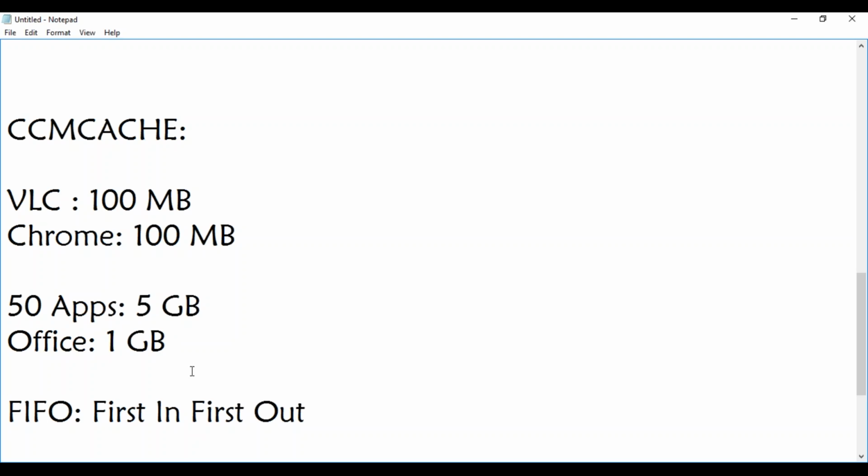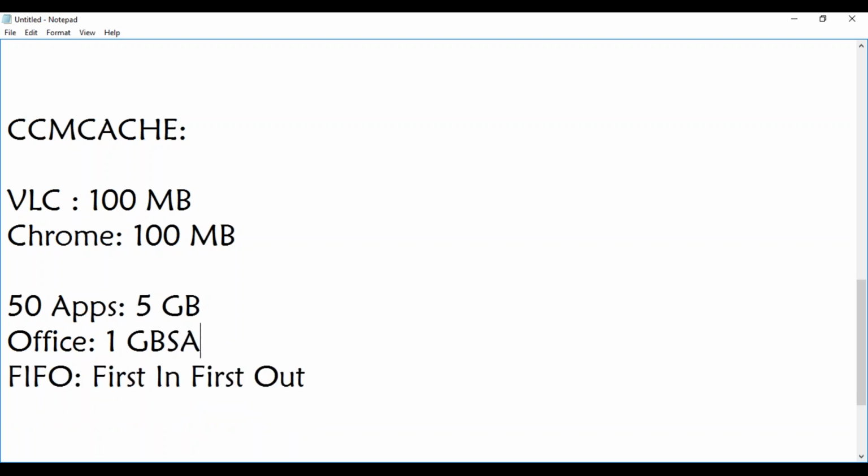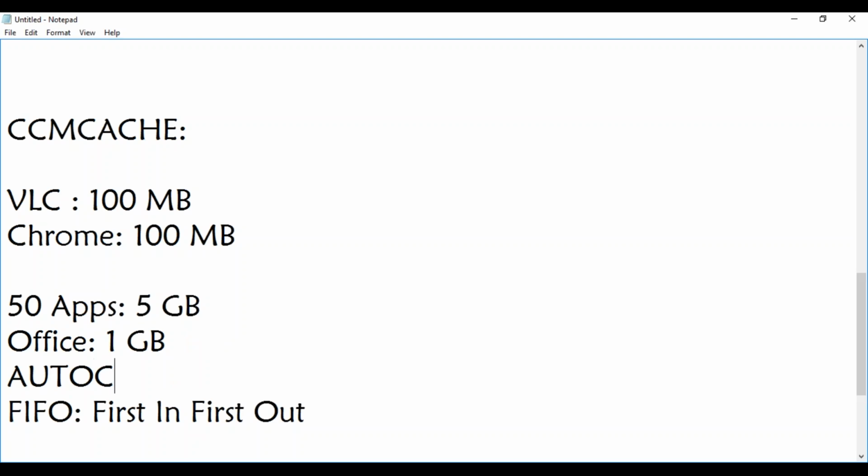Now the point here is, say it's not Office. Now I have one more application. It is AutoCAD, and the application is more than 5 GB, say some 8 GB. Now how is it going to handle this? Because if the AutoCAD size is 5 GB, it would have deleted everything in the CCM cache, made it 0, then downloaded AutoCAD, right? But here AutoCAD size itself is 8 GB and the maximum size of your CCM cache is 5 GB, so how are you going to handle such kind of applications, right?